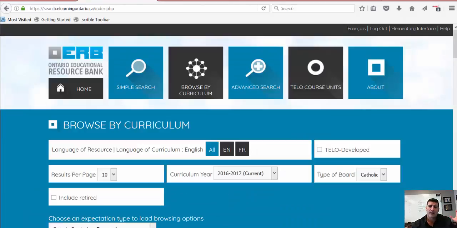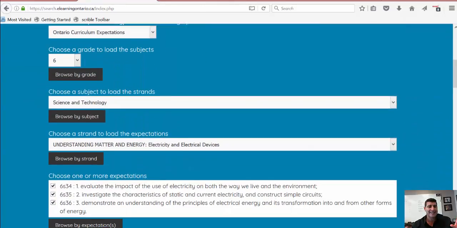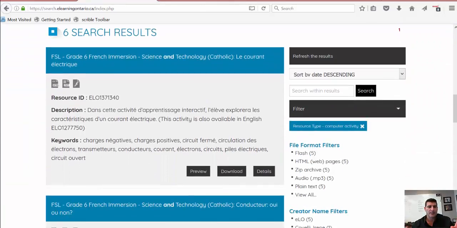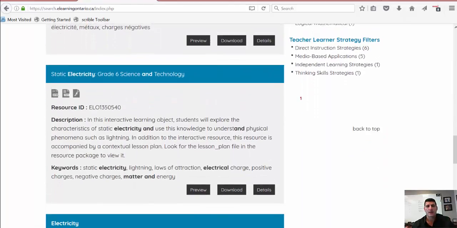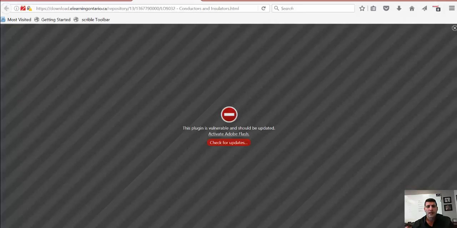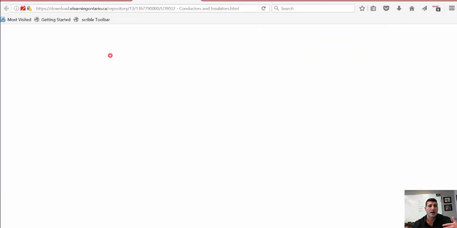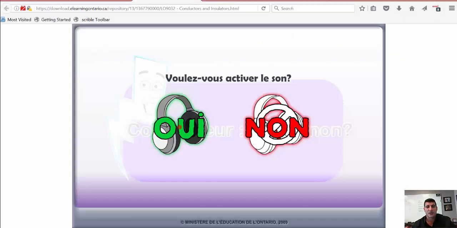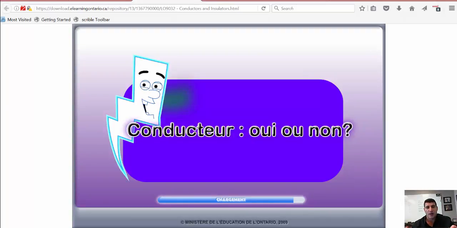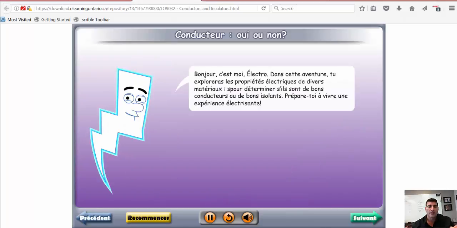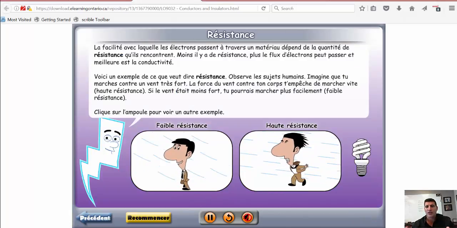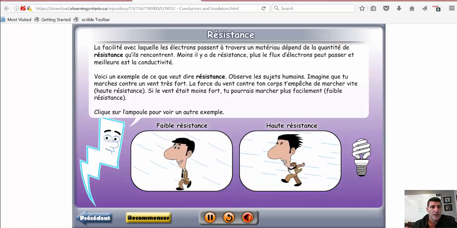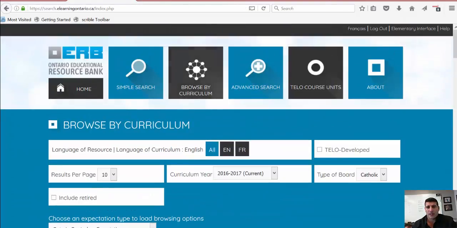So I want to bring it down. I had 11 results. Now I'm going to bring it down to 6. And let's see what they look like. So this one's in French on science and tech. Here's another French one. Here's another English one. So let's preview a French one. And make sure your Flash is up to date and ready. So far so good. This is going to engage my audio, my visual learner. Bonjour. There you go. So it's got some really nice features here. I mean, it's a good starting point for anything, perhaps a hook that you may want to use with your students. So that's a curriculum search.